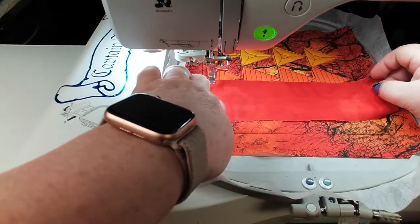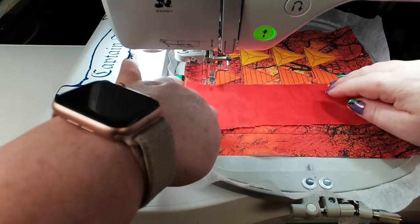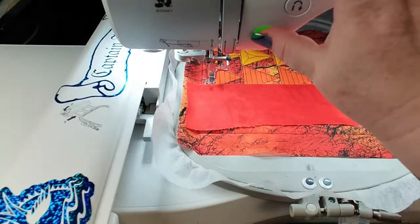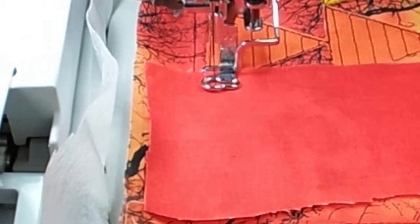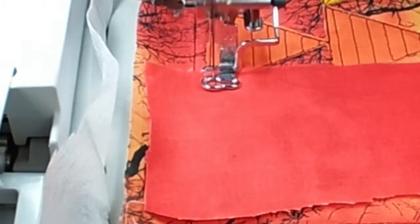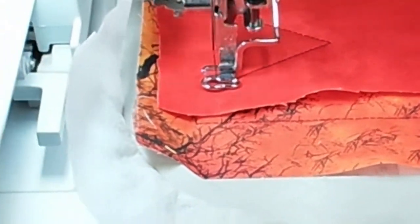All right, now we're doing the red. So, no chicken. No chicken for you. There we go. And this is the last row. And then we've got some folded fabric to do. Beautiful colors, though.